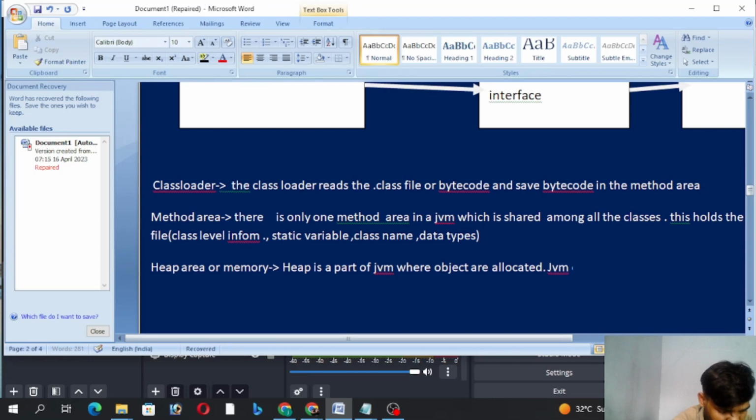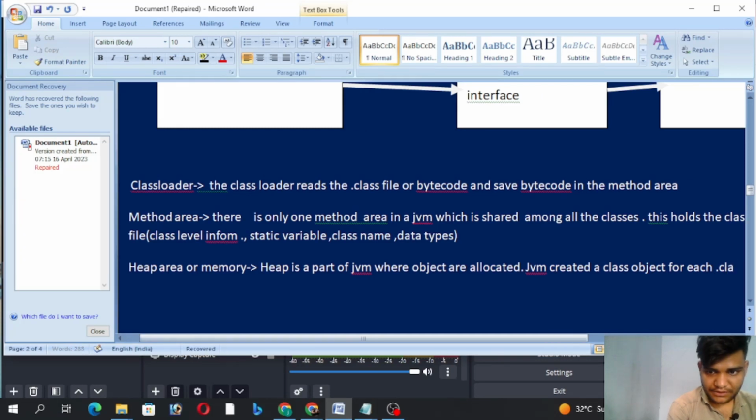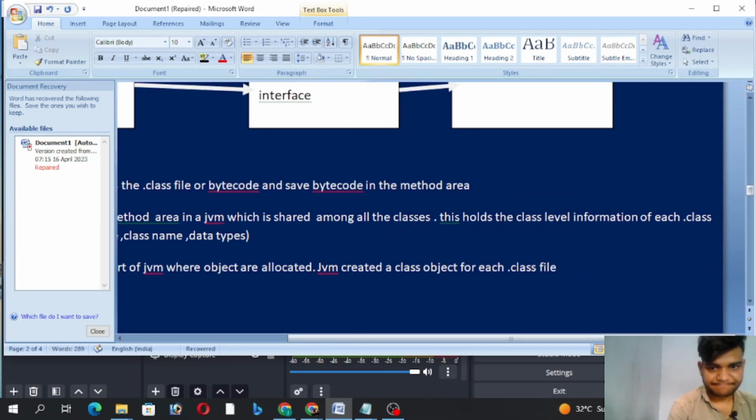JVM creates a class object for each dot class file.